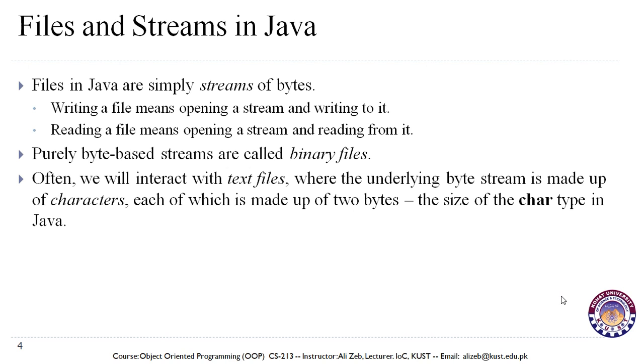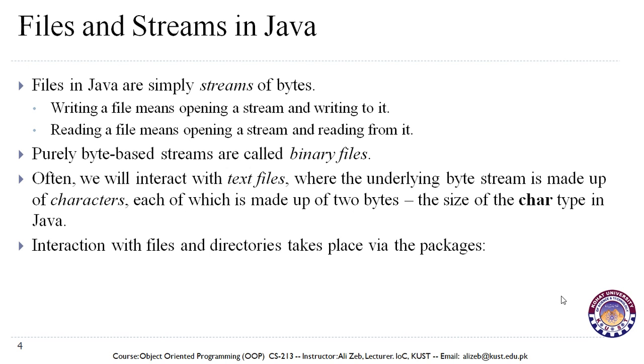Often we will interact with text files where the underlying byte stream is made up of characters, each of which is made up of 2 bytes. That is the size of a character in Java, and we are mostly dealing with characters that are stored in the form of bytes in Java, and that is why we will be working with purely byte-based streams, and these are called binary files.